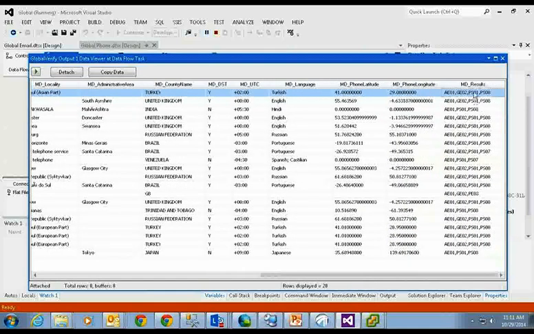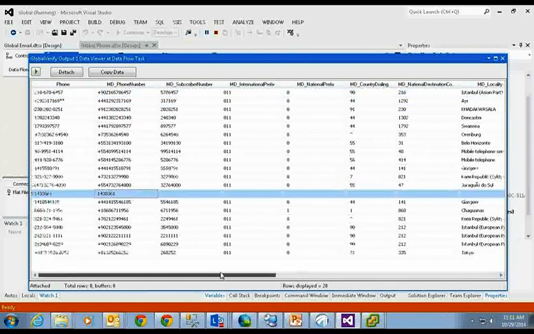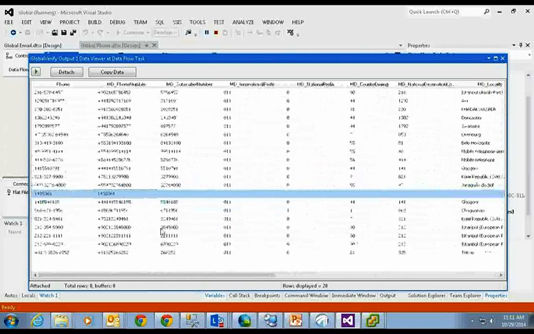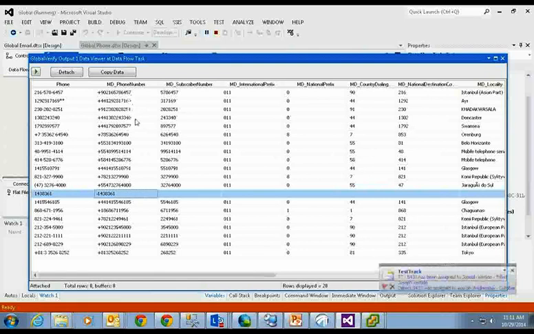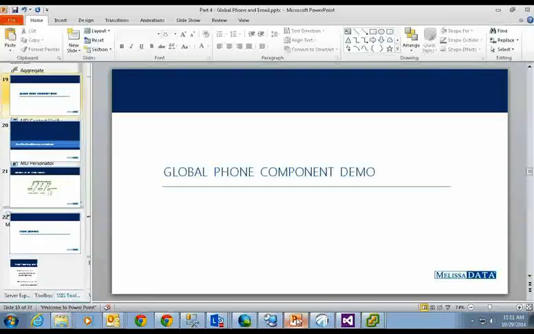and of course we get what I've shown you, which is the result codes, where PS01 signifies to me that this phone number is a callable phone number and it's a valid phone number. So we get the proper result codes for those, and I do have one phone number here which is incomplete, so it's a bad and uncallable phone number, and we do get the appropriate result code for that as well. So we know exactly what's going on with our phone numbers, and then also everything is standardized in the accepted format, which is accepted globally. So that is our global phone solution.